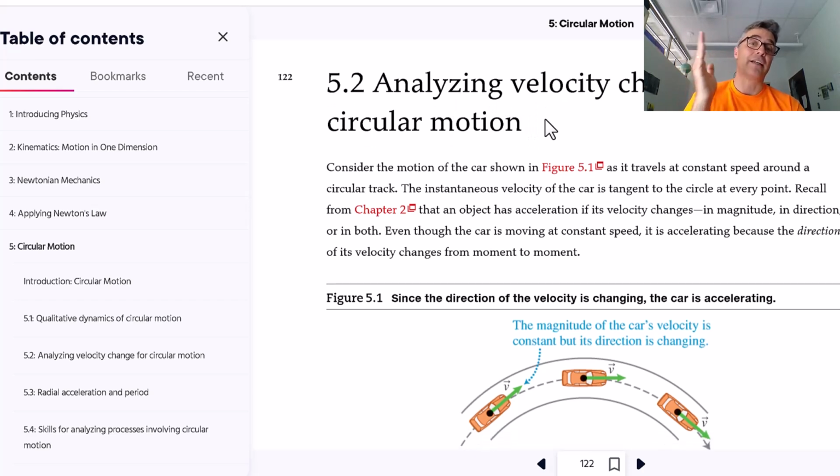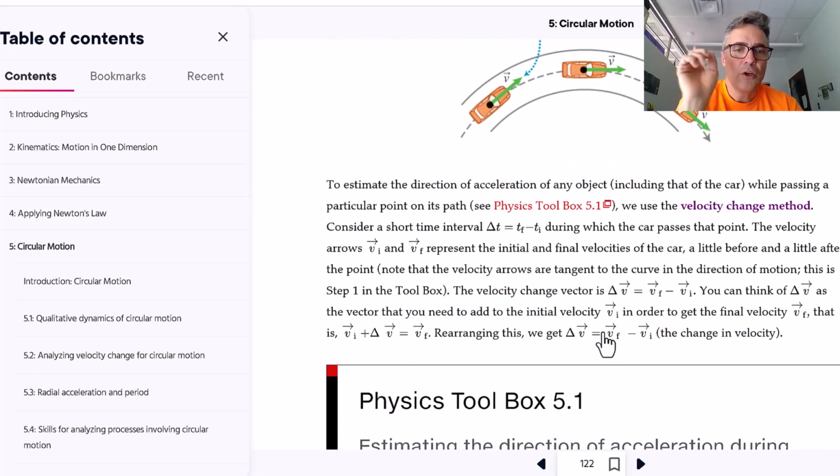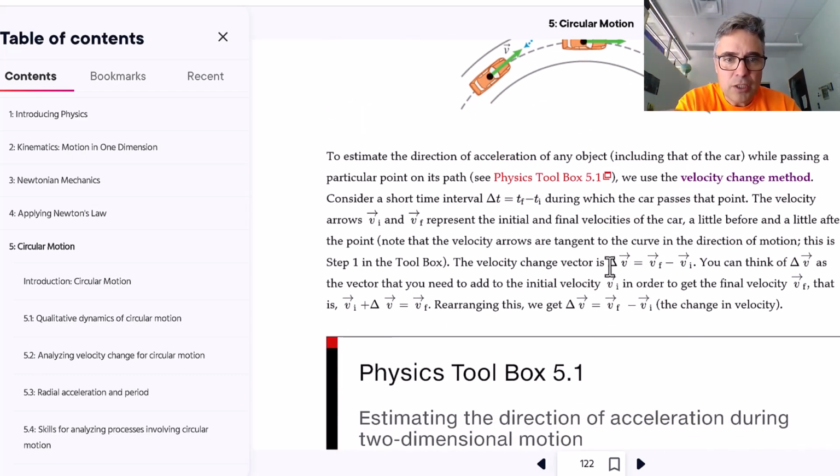So here's actually an excellent question: if you are in a car at the same speed, but you're going around a corner, is this acceleration? You're not speeding up or slowing down, because your speedometer is fixed at whatever you're going, maybe 60 kilometers an hour. You stay at 60 going around that corner. So is it acceleration? Well, to find acceleration, you have to subtract final velocity minus initial velocity, and then divide by the time interval. So is this a zero vector, final velocity minus initial velocity?